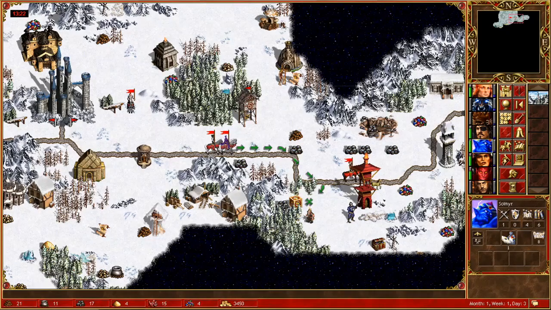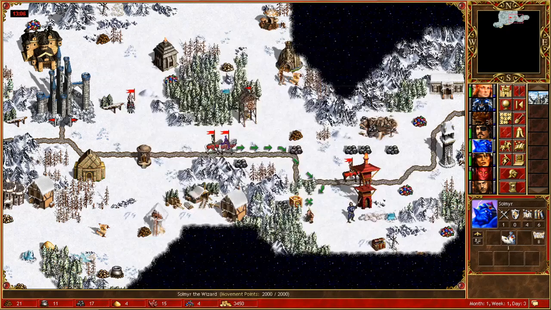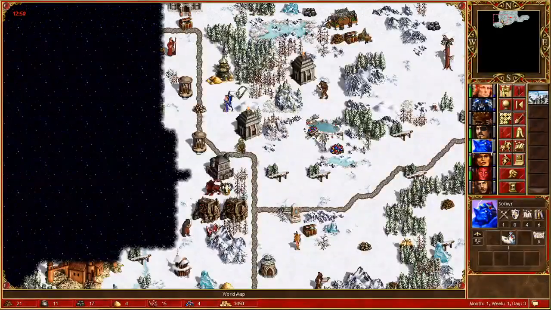Wait, do I not have the cobblestone road? What the hell? Did they change them? Hold on a minute. What's going on? Where do I check this? Well, I guess I can't check it here. It's 60... What? Okay, I don't have the fastest roads on it, it seems like. Oh well.